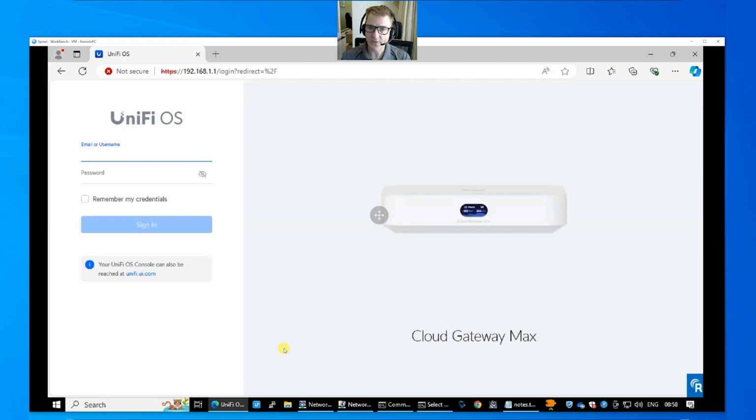So at this point, it should ask you for some details on how to actually set up or log in to what's going on with the device. Because we set this up using the app, this will have automatically created a username and password that links to, or is the same as, your unifi.ui.com account. What we'll do a little bit later is add in a local account so that we can get back into this if we need to at a later stage. But what I'm just going to do now is log in with the details that you may have used, or the details you will have used. So this one was linked to our main account.